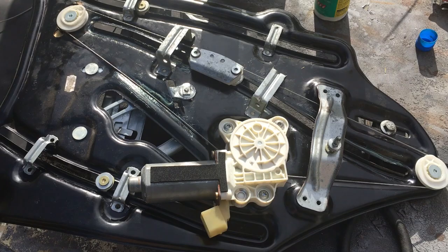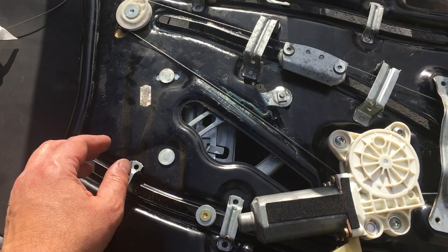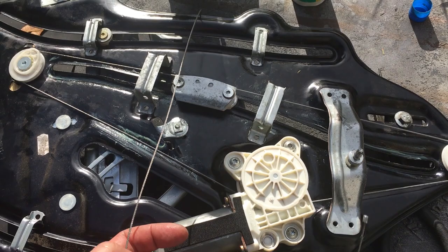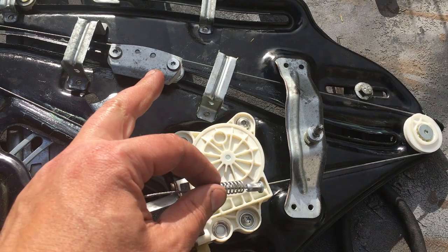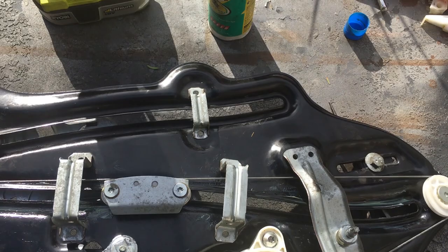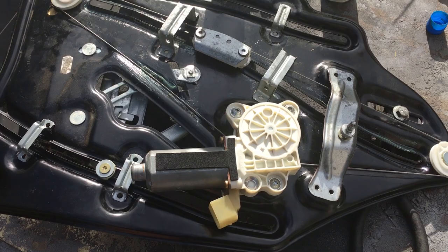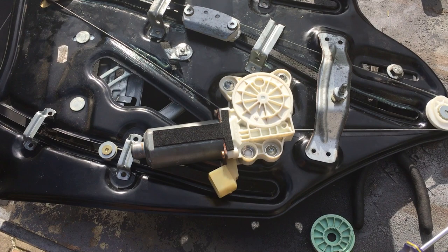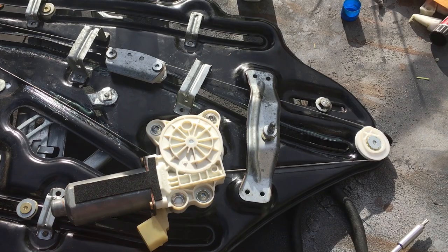One thing to warn you: the cables in my kit were not the same size as the factory ones. So I ended up using the original cables - they weren't really damaged, and the spring quality on the factory cables was a lot better than the kit's. If your cables are actually cut or damaged then you may need to use the cables from the kit. But I didn't want to risk using something that wasn't designed for it - one of them was almost an inch shorter. I'm going to get this back in the car and mount the window to see if there are any special tricks needed to get the window set up right.